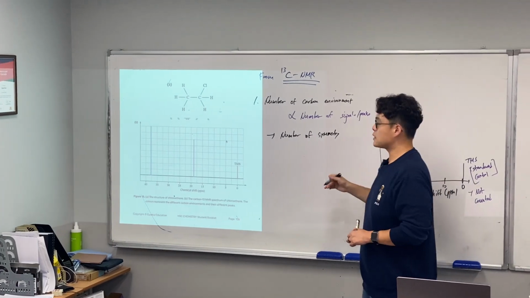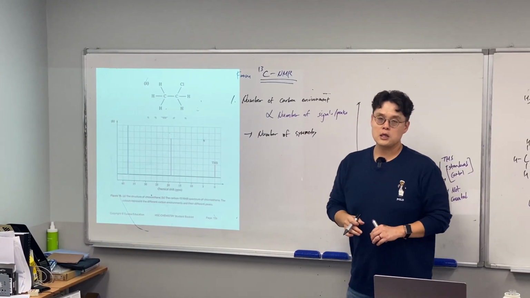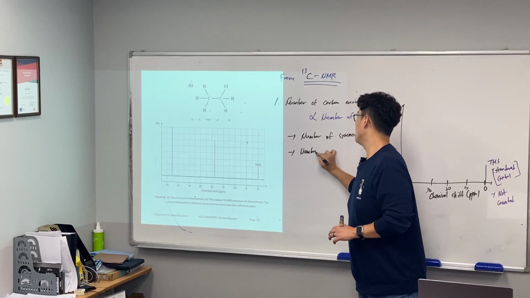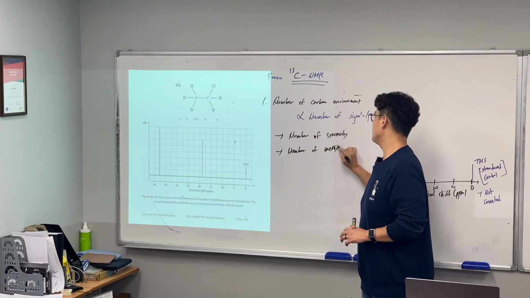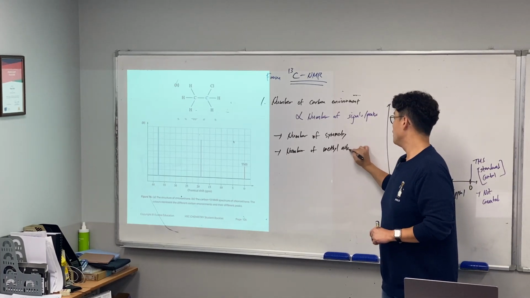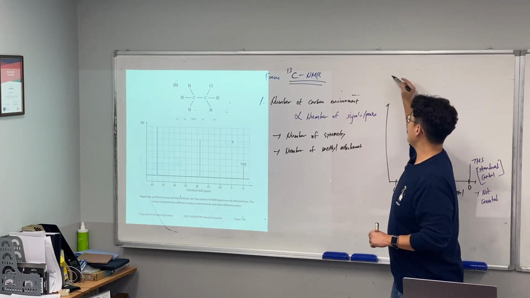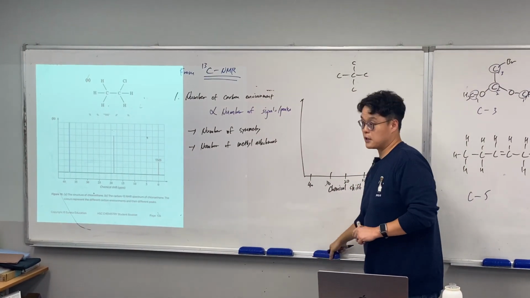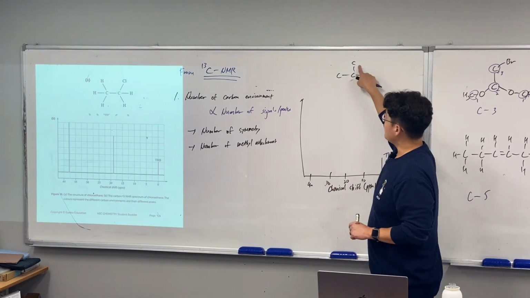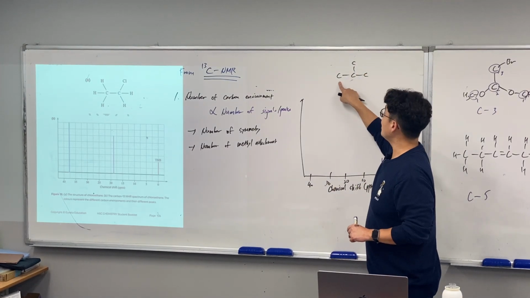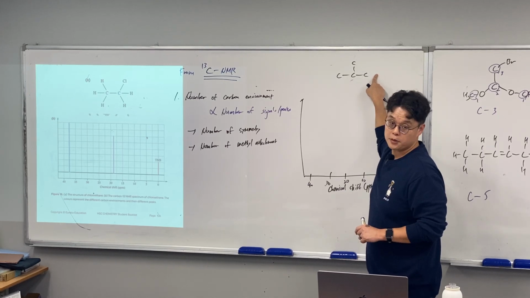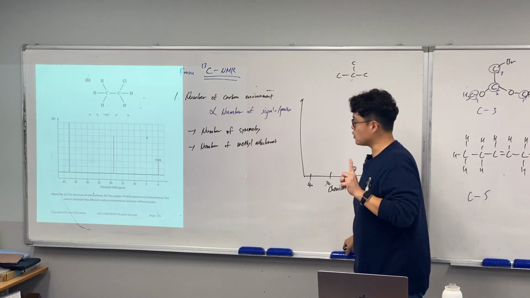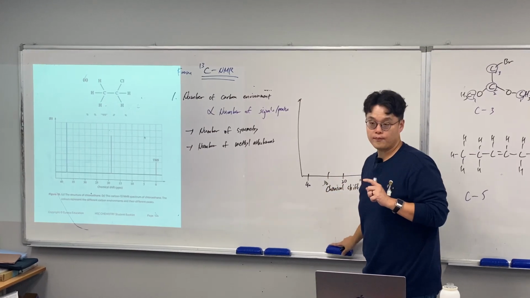So remember that this is related to the possible symmetry, and that symmetry includes mirror images. It could also be the number of methyls attached. What I mean by this is, if we have 1, 2, 3 and this and that, they look like these structures. As we have methyls attached here, this would have 1, 2, and 3 carbon environments, because methyls always make symmetry, highly likely. So that's what you've got to understand about the first piece of information.